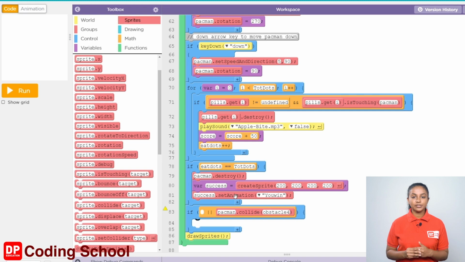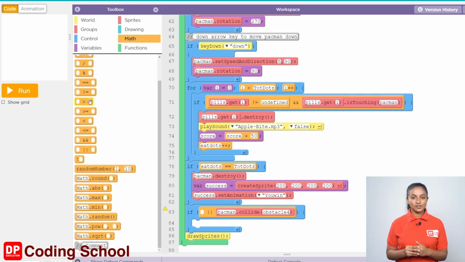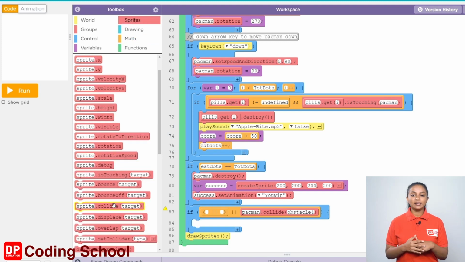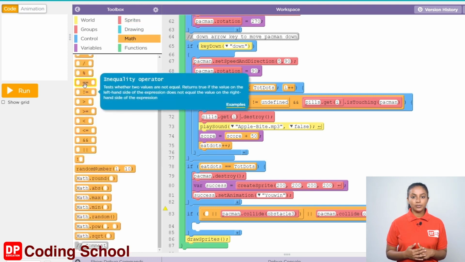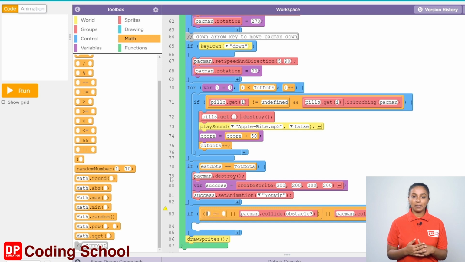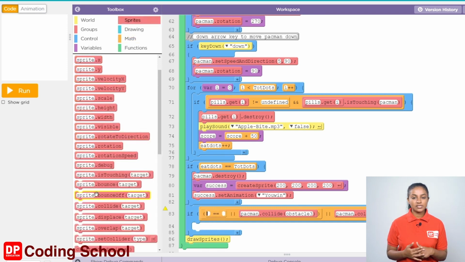Click sprites again to the left of the O sign and drag another code block with the O sign. Here too, drag a sprite.collide target code block under sprites to the right of the O sign. Let's give Pacman as the sprite here and let's give obstacle 3 for the target. A code block with the O sign is dragged by clicking math again to the left side of this O sign.